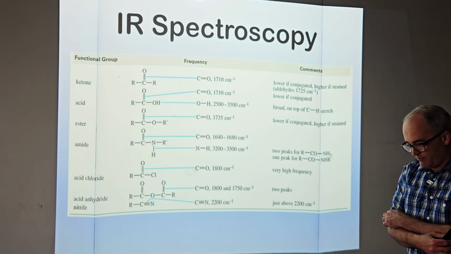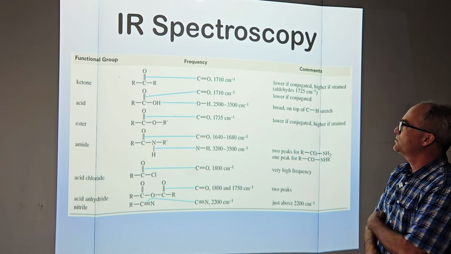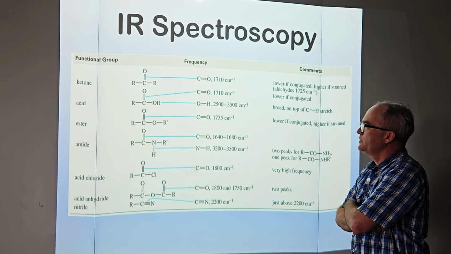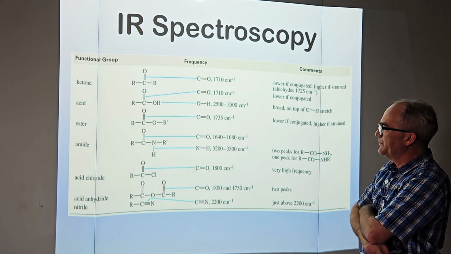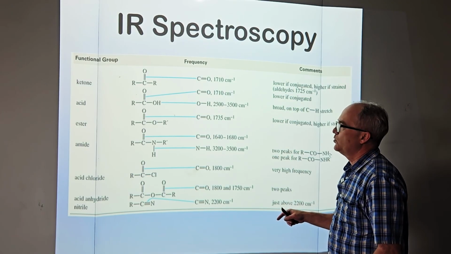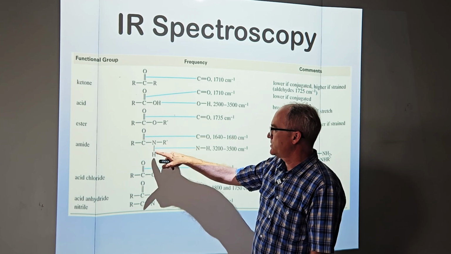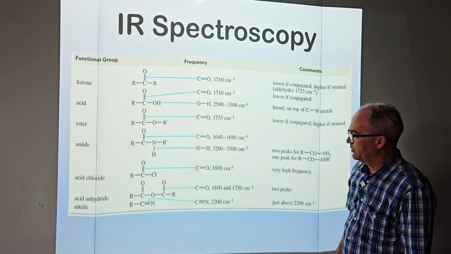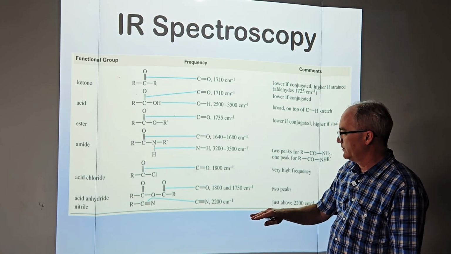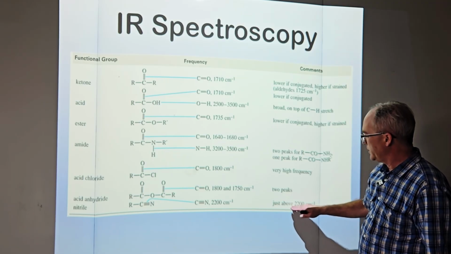So in case we missed it in the IR chapter, carbonyl carbons, that's one of the most strongly absorbing peaks, 1710, 1720, normally what I think of. And as we see that shift to the left or to the right, we can figure out what's going on. Esters shift to the left at a higher wave number. Amides shift over to the right, a little bit lower. Acid chlorides, there's something that's shifted way to the left. Acid anhydride, and then the nitrile is a sharp, moderate peak there.